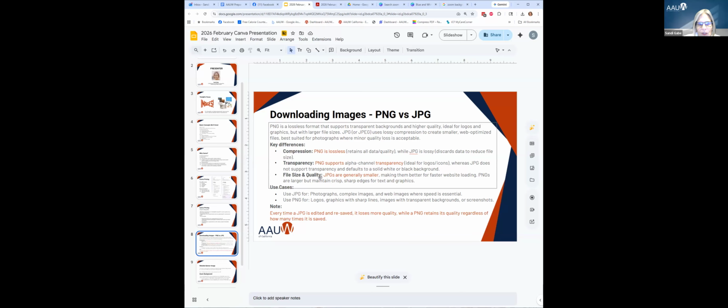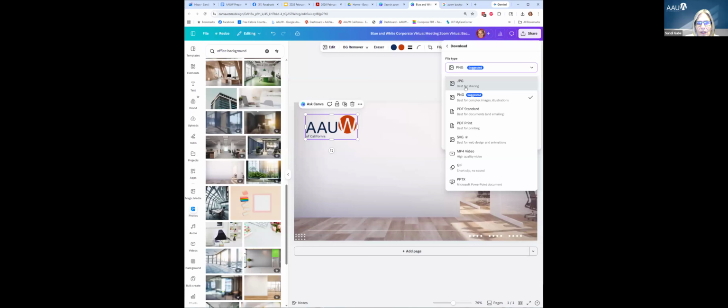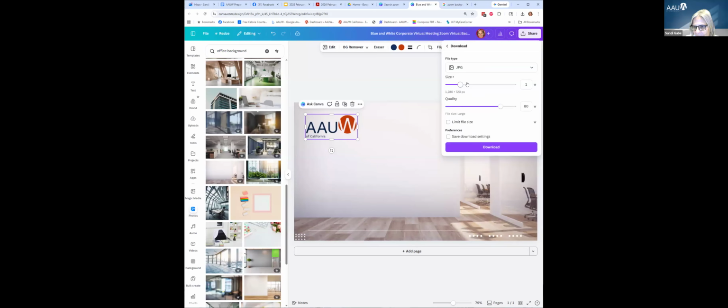JPEGs are smaller, but every time you save a JPEG, it degrades. So you have to kind of balance what's important to you. I'm actually going to download it as a JPEG because I don't need a transparent background.